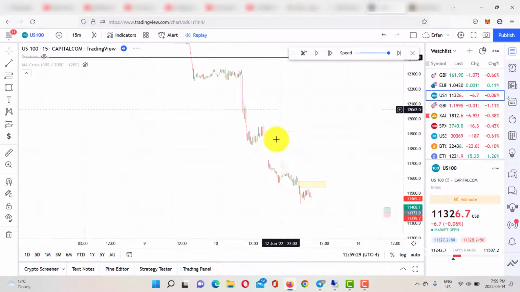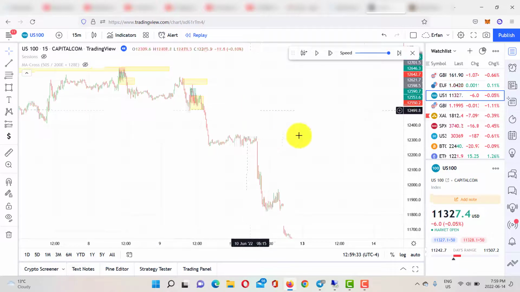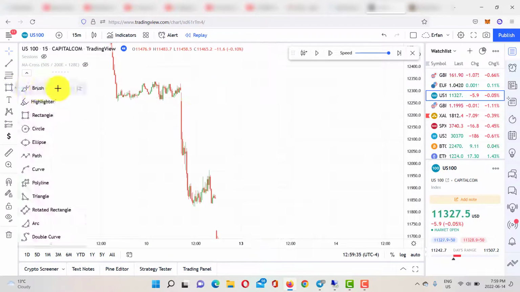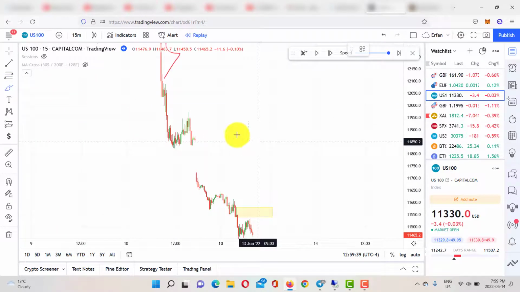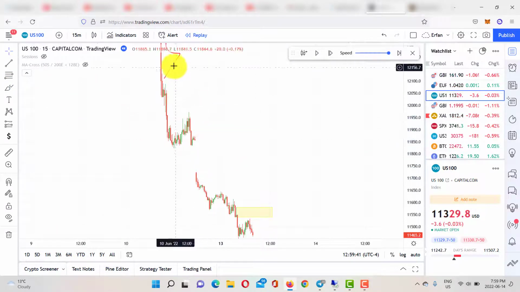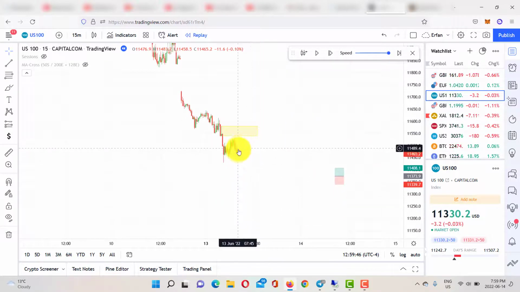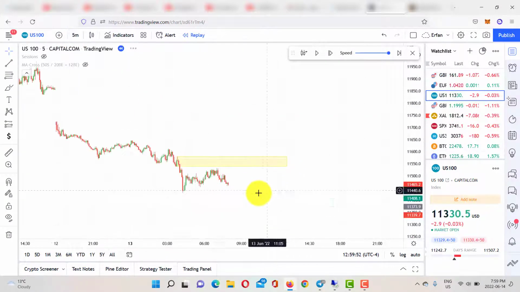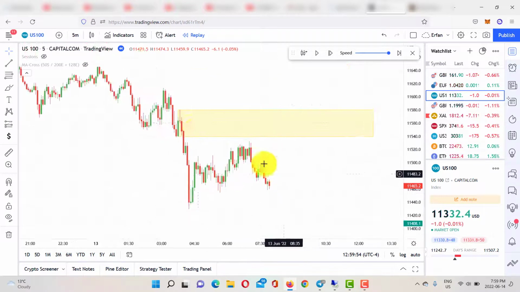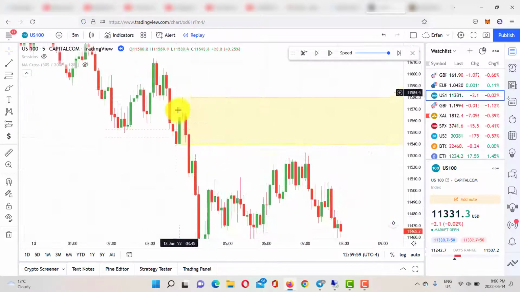As you can see, we have a huge drop from here, and these are my previous analysis. Look at this. There is a huge gap right here, there is a huge gap right here, and none of them are filled in. So in this case, I'm personally a little bit careful about it because there is a high chance that the price just wants to immediately jump up and fill in these gaps right here. So I gotta be prepared about it. And also when I get back to 5-minute time frame, I could see this high probability supply zone here.